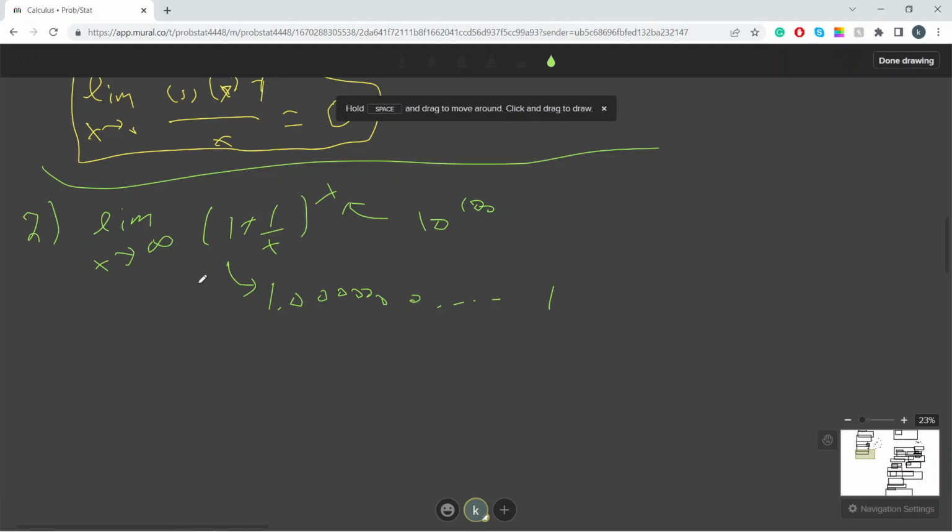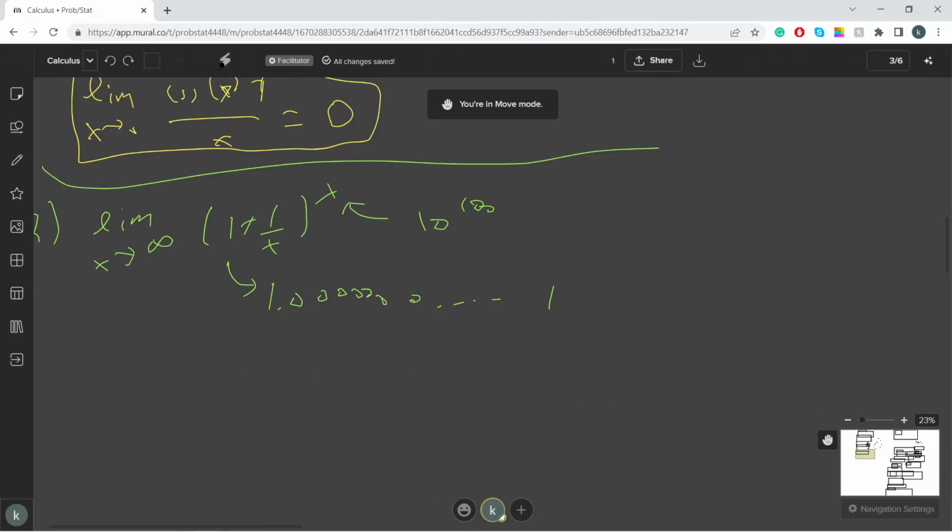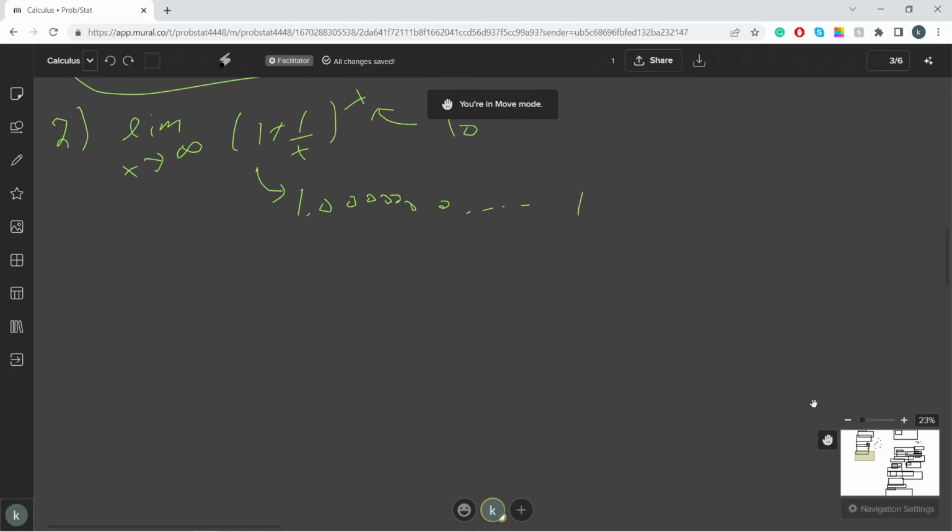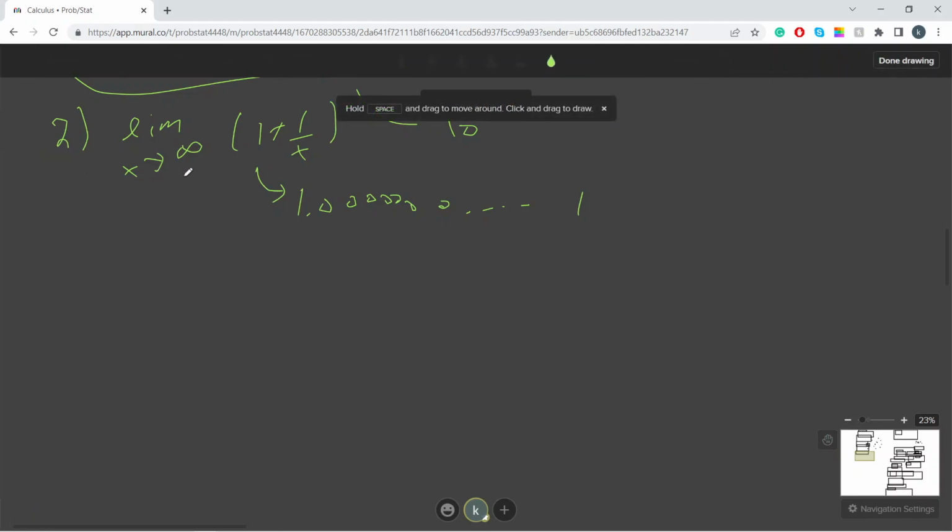But what we can do is try playing around with this function and see what happens. So the way we're going to do this is by exploring with different values. This is a good opportunity for you to get your calculator out and follow along. Let's try different values of x and see what happens when x gets really, really large, and see if this limit is approaching a number that we know. I'm going to have a table right here.